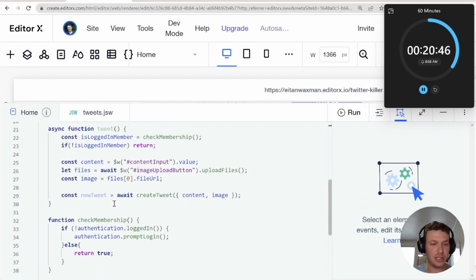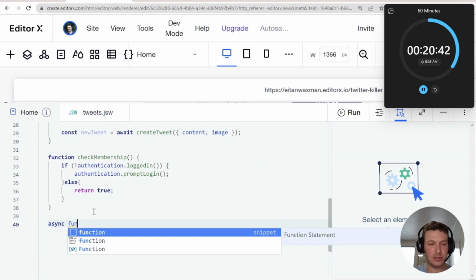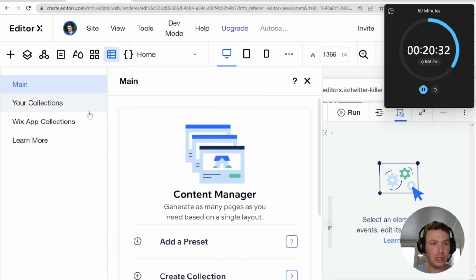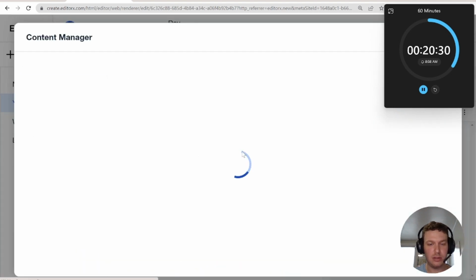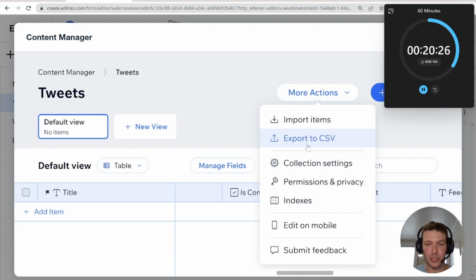So I'm going to create this as a front end function, async function getTweets, and I'm not going to take any parameters. And I'm just going to make sure that the permissions of our tweet collection allows, let's see what our permissions are.